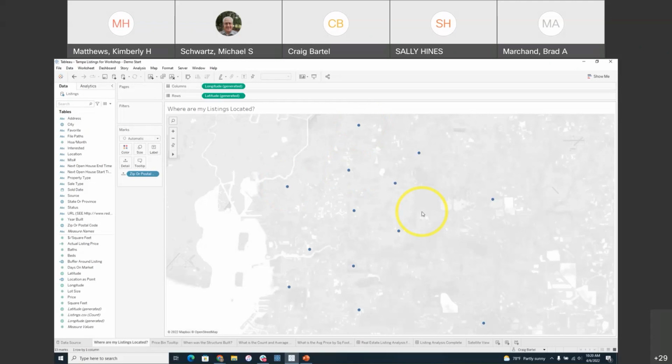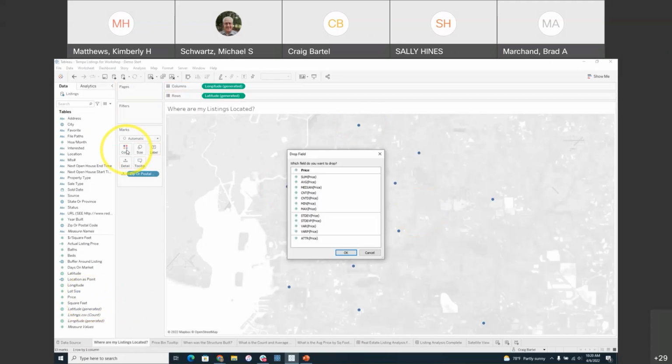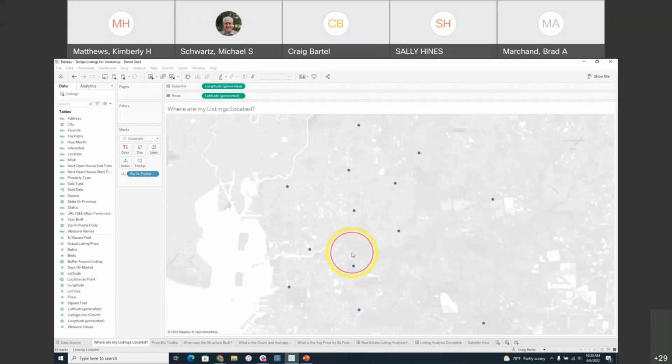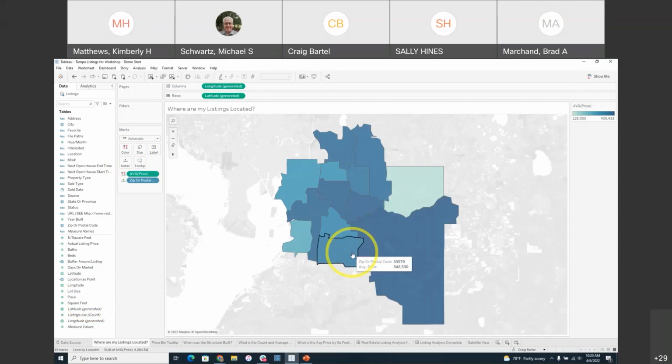But the very first thing that I want to do is say, well, I'd like to know what the average price is by zip code. So if I take this price pill over here and I drag it on top of the color option of the marks card, and then I specify that I want the average price, it's going to build on top of that map the breakdown by zip code by average price.